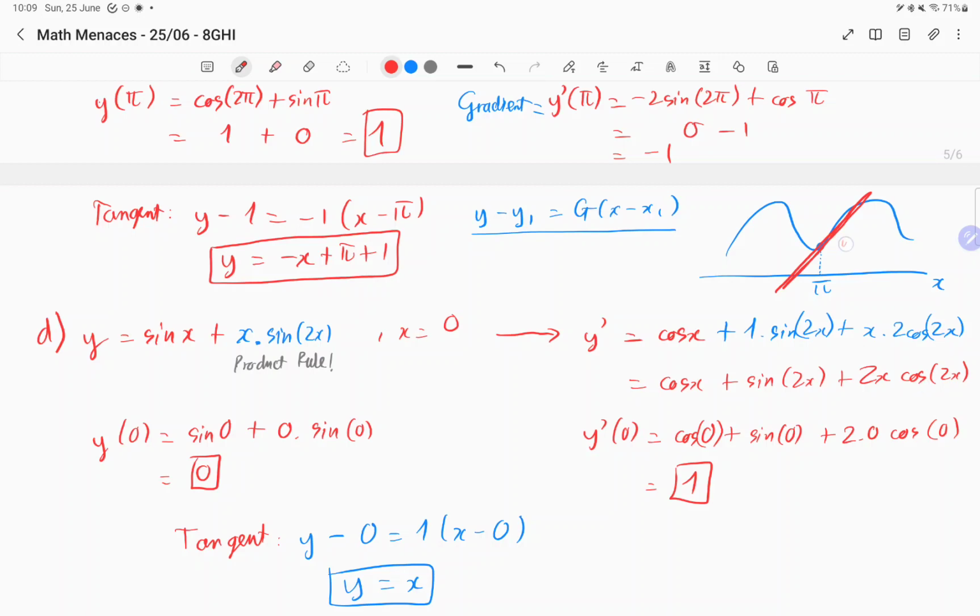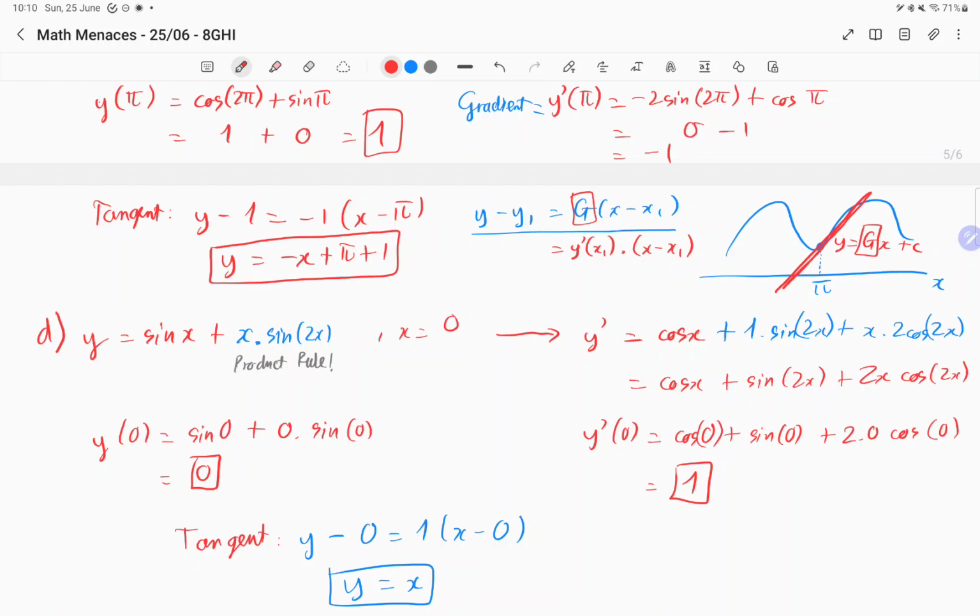So this tangent will be y equals mx plus c, right? It's the gradient times x plus c. So the gradient of this one is essentially the same as this gradient here, and that is just y dash at the x1 coordinate. So you calculate that and then you put that into the formula here. Does it make sense?